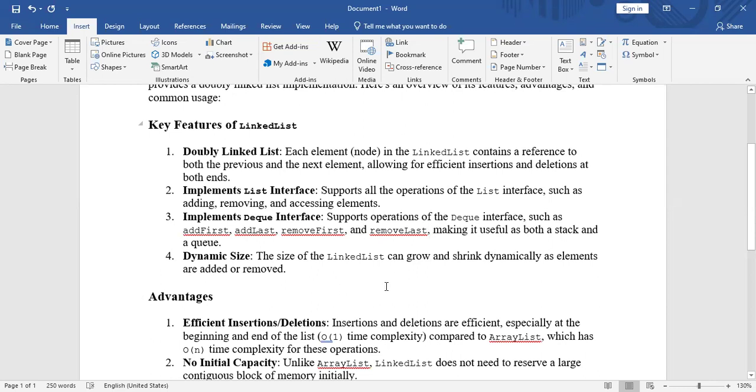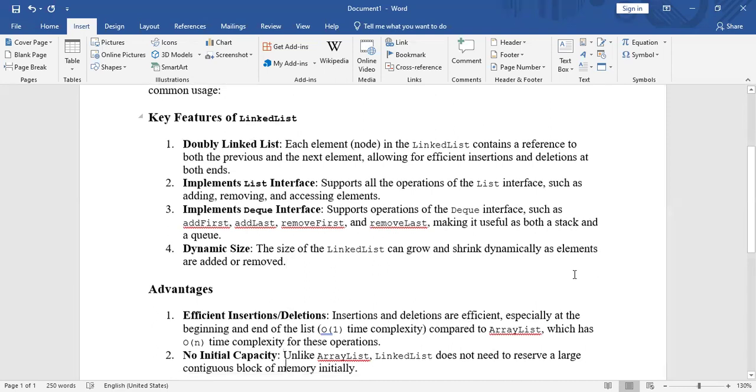Dynamic size: the size of the linked list can grow and shrink dynamically as elements are added.